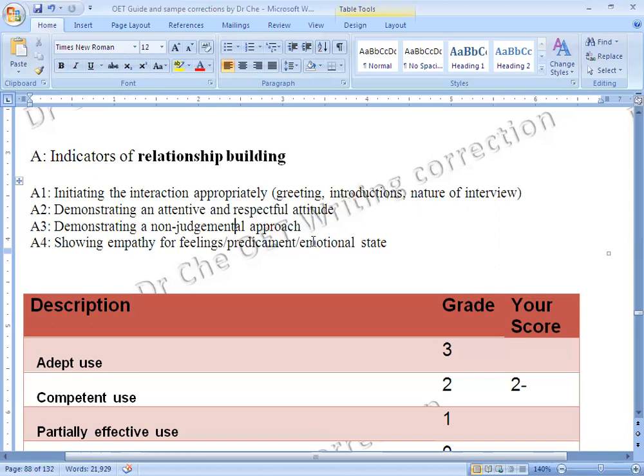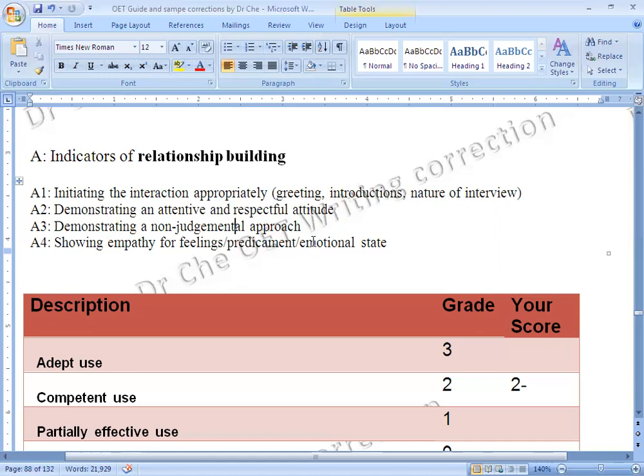Now my question is, when you're breaking bad news to me, if you ask me, have you heard about it? I will say, no, doctor. Yes, doctor. Can I show my emotion? Can I show my feelings here? No. After telling me that your daughter has kidney cancer, you should have stopped. Then when you stop, I will show my reaction: doctor, how is it possible my daughter can have cancer? She is my only daughter.